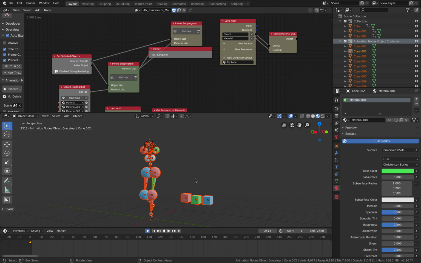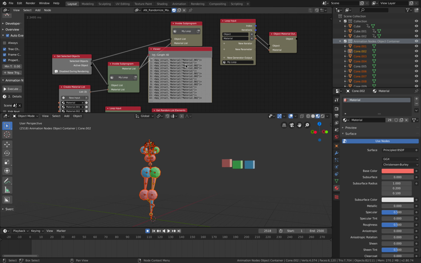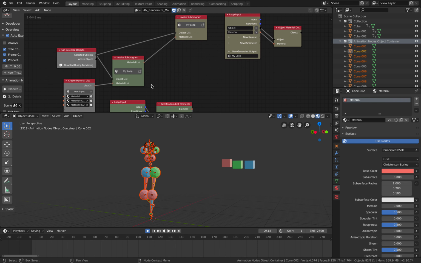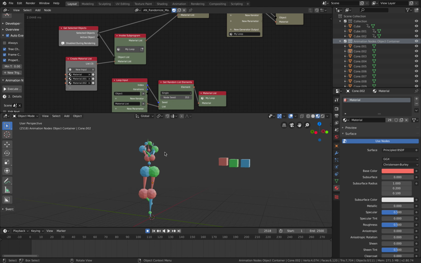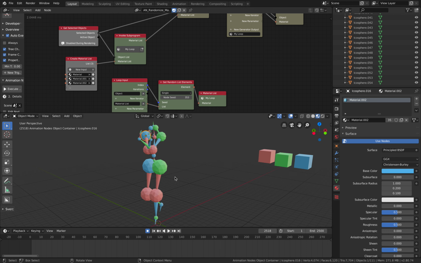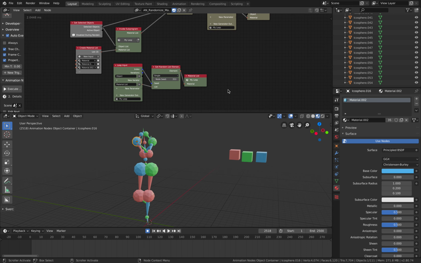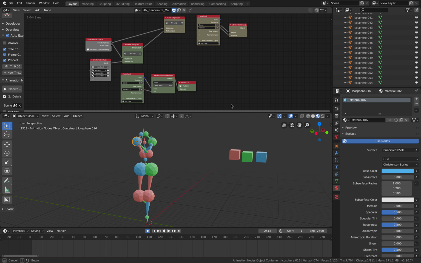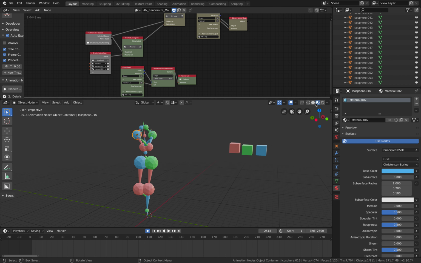Okay, so we don't need this cube anymore, but I'm just gonna keep it. So what's gonna happen now, if I select all these objects and then update, select all, update with the arrow. So I have this bunch of lists that Animation Nodes created, and then it simply applied the material randomly to our objects. These objects need to be separate objects, and this is why Blender is kind of slow on my Mac, because I don't have a good GPU on the MacBook Pro, but the CPU is pretty good.